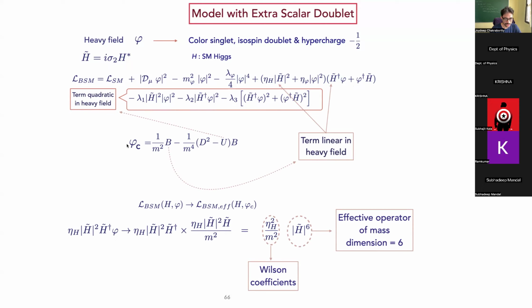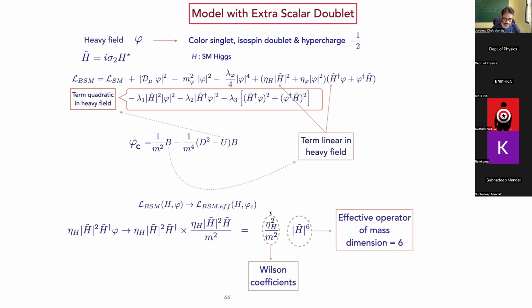So if I use this phi c definition that we have derived in the last few slides, then you can say that phi c is this, and once you plug it in, these interactions will generate an operator which has mass dimension 6 now. That means you start with a renormalizable term involving a heavy field, replace the heavy field by its classical solution, which is generated by the covariant expansion of the propagator, and then you generate this term.